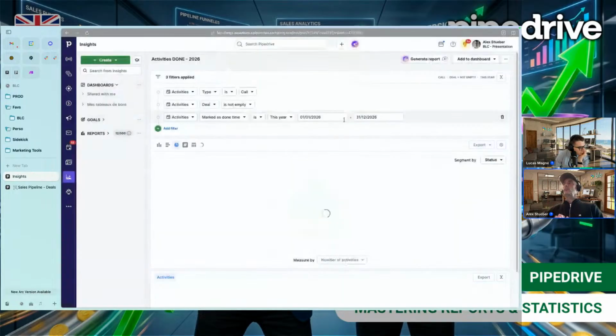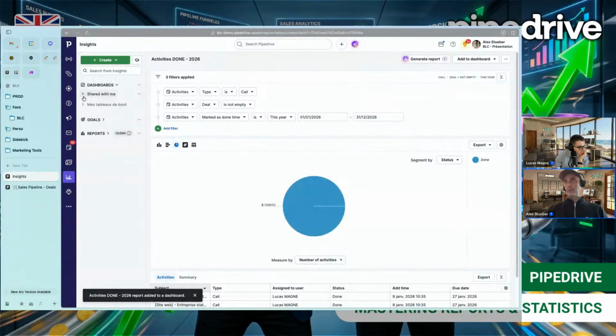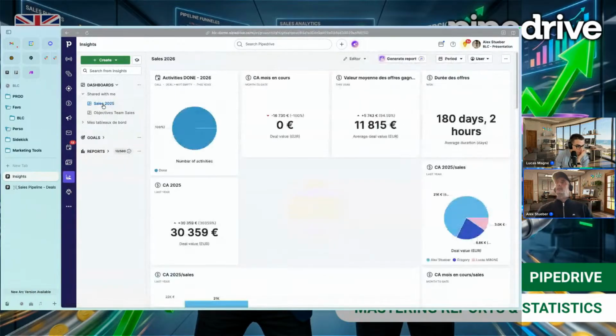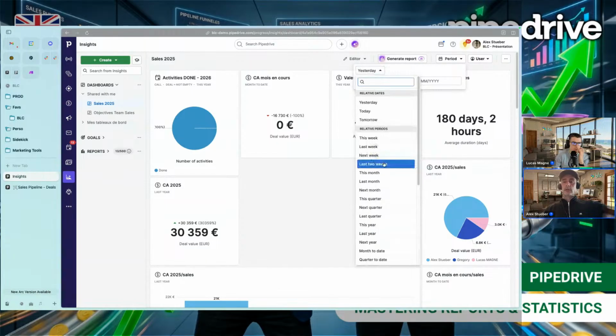When I save that, now the thing that Luca was mentioning, okay, when I go into my dashboard of sales 2026, well, in here it should really be 2025, just to compare exactly. It's over here. We have now those 2 options. How do I want to see that dashboard? Do I want to see the dashboard with a custom period? Because going really far back in the days, it didn't have that. So you would have to create one report for this week, for this month, for this year, and so on. Now, it's super easy to go here and say, okay, show me this dashboard, but for this quarter.